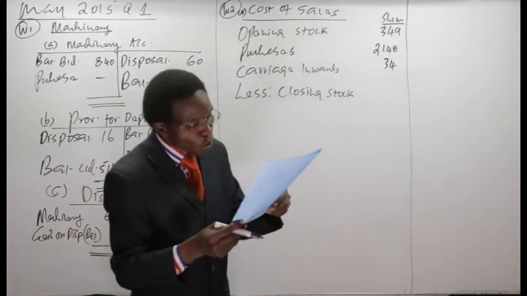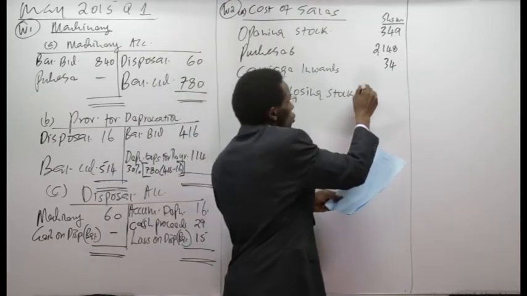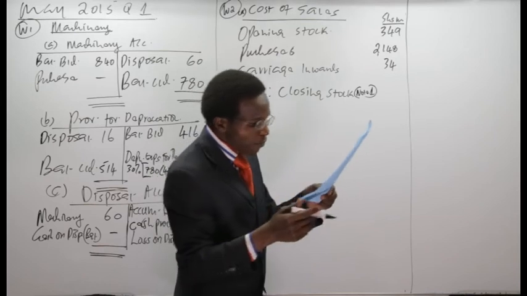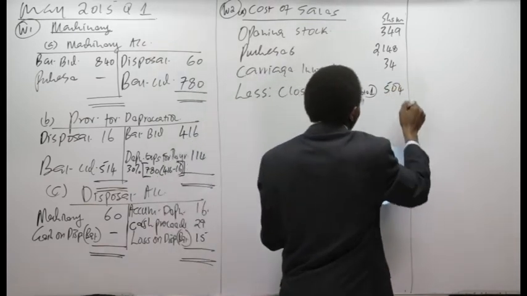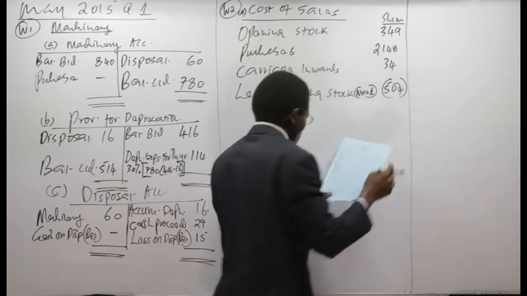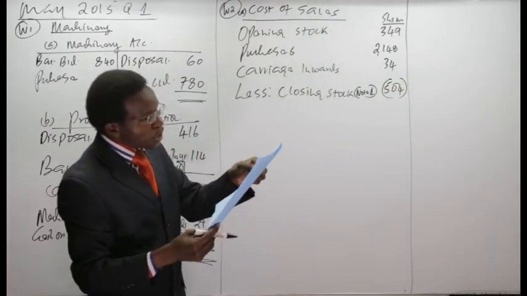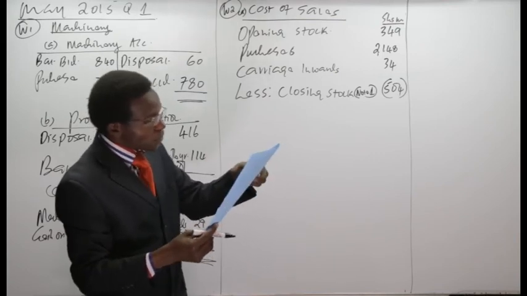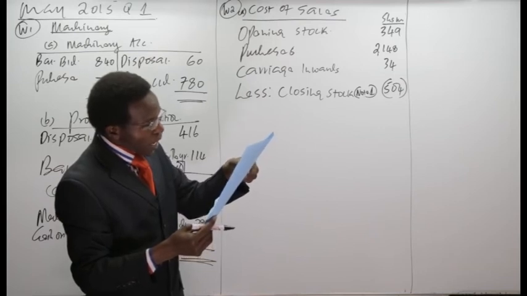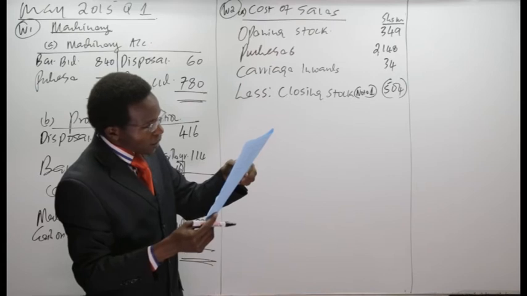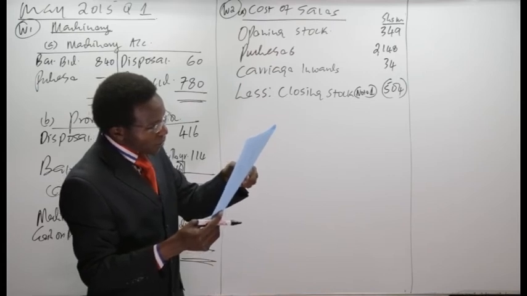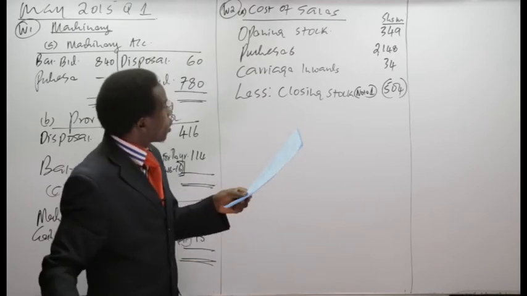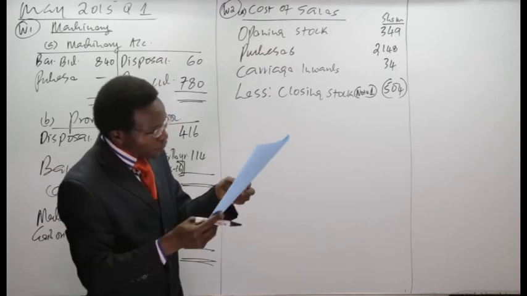Closing stock. We were told in additional information number 1. Remember, note 1. That's 504. Let me go back to additional information first and the trial balance and see whether there is something that needs to be recognized under cost of sales that we have not adjusted. We are not seeing anything. Fine. From the trial balance, we don't have anything specifically to be recognized as cost of sales that we have not adjusted. Additional information number 1, that's fine.